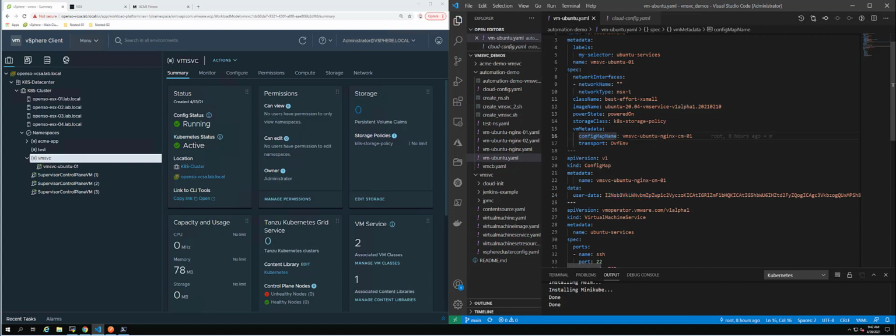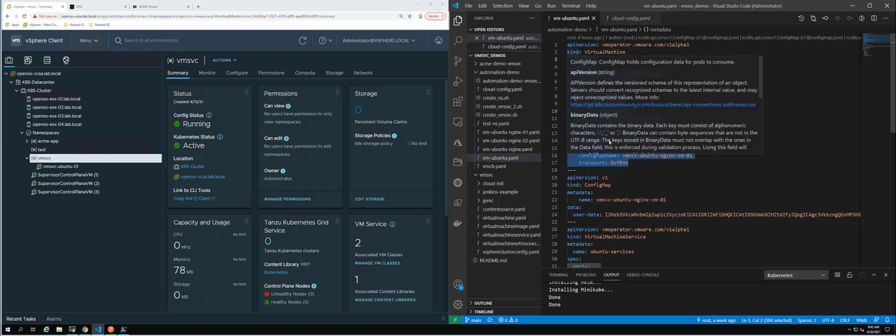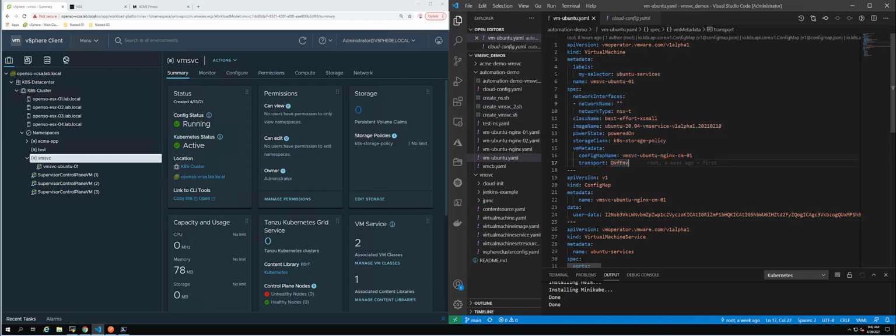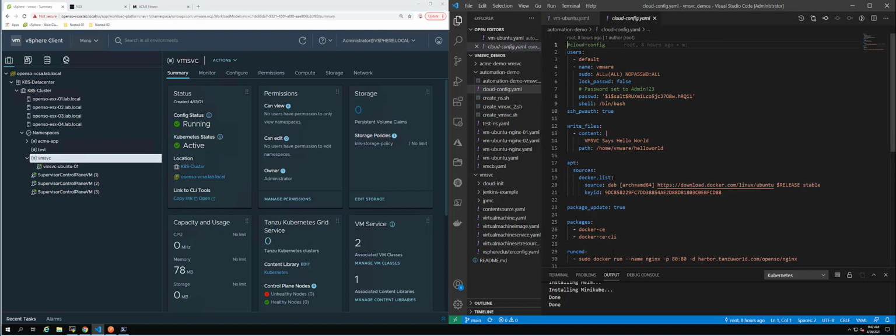So the first thing will provision a VM, but it's going to be a clean one without any configuration, just the OVF being deployed to the vCenter. And the config map and the cloud init parts is what's post configuring that according to whatever I need. So if I switch to my cloud config YAML file, that's the YAML file that I've printed in base 64, and it's being integrated inside the config map. So that's the single line that you see over there.